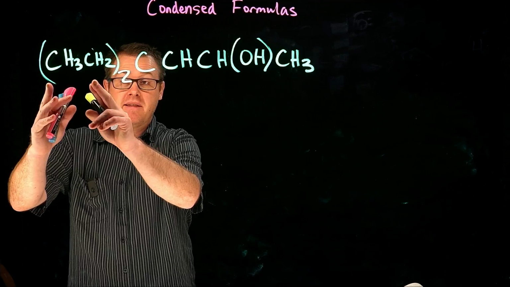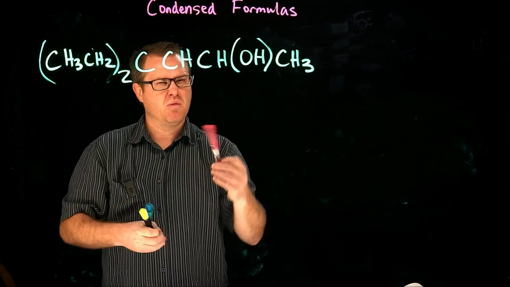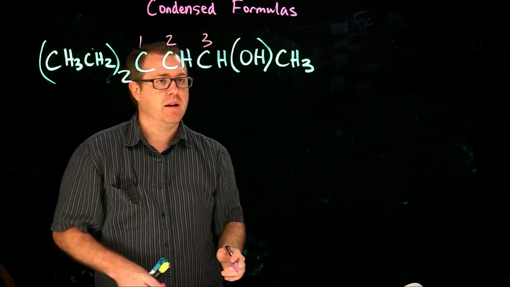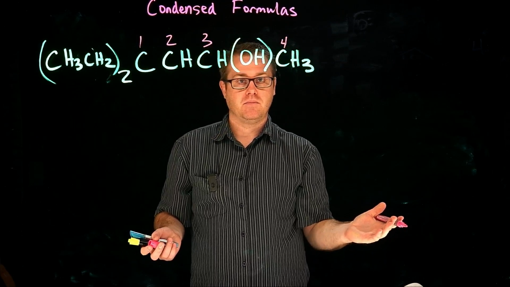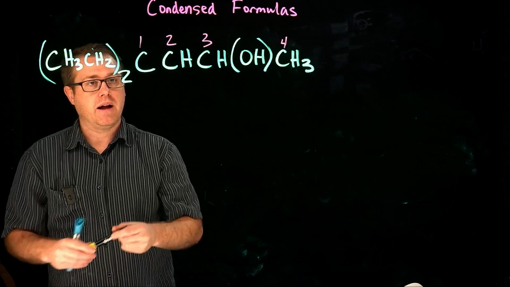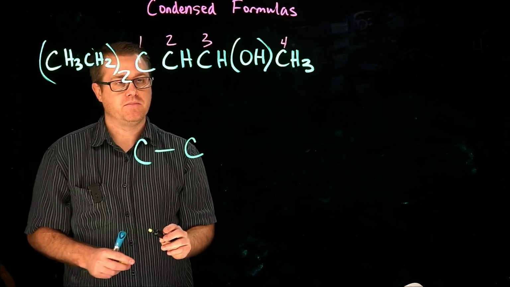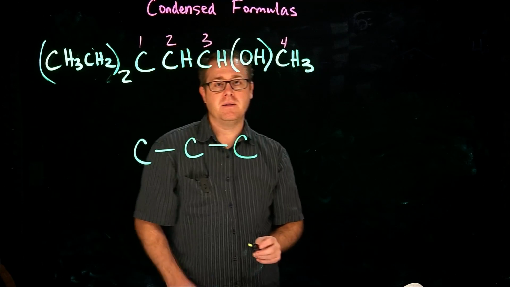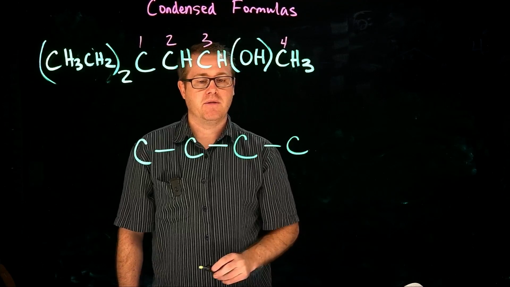I kind of ignore the parentheses, and I see there's a carbon 1, carbon 2, carbon 3. That's what I'm seeing here. Carbon 1, 3, ignore the parentheses, carbon 4. Right? So I start off by drawing that carbon 1 is directly bonded to carbon 2, carbon 2 is directly bonded to carbon 1, and carbon 3 is directly bonded to carbon 4.